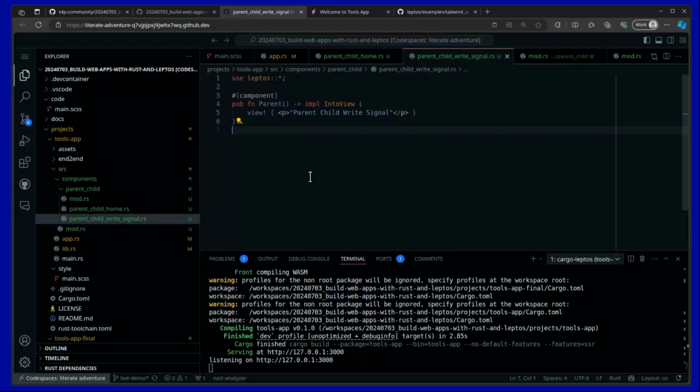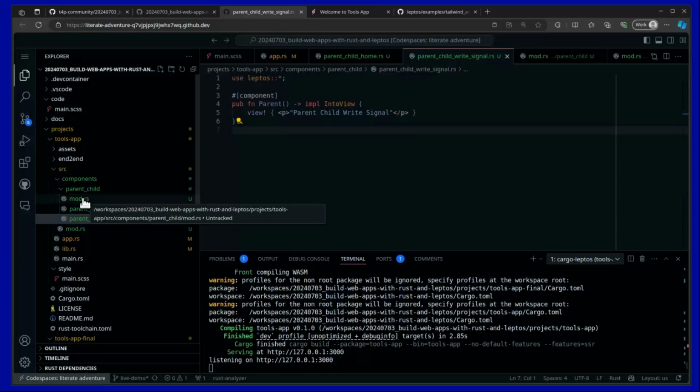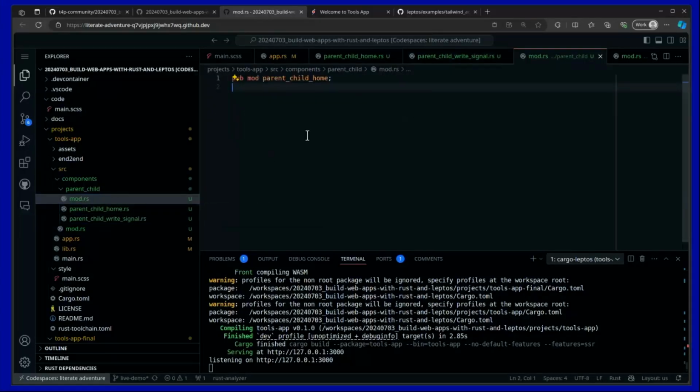Okay. So now that I've got that component initially created, let's go ahead and open up our mods here. So I'll come into here and say pub mod parent child write signal. So go ahead and reference that module in the mod rs file for parent child.